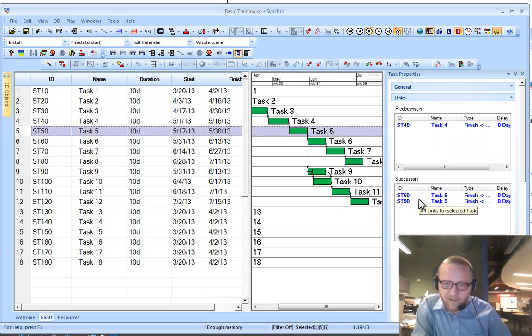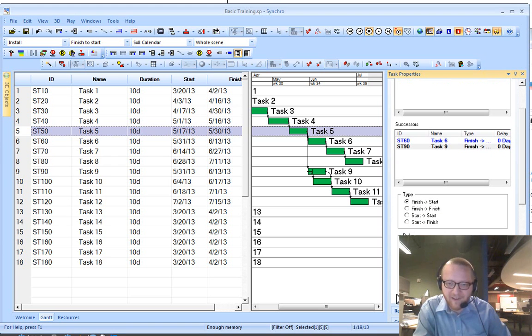And if I wanted to delete this relationship, I could right click and say remove, or I can also change this to start to start logic, as we can see here, or go back to finish to start, or change the amount of lag. Notice if you're going to do a finish to start with negative lag, you've got to come down here and change it to negative and then do a negative delay. That's not a best practice. It's not recommended for anything over very schematic early schedules, and even then it's frowned upon and not allowed by at least Beck's scheduling policy.